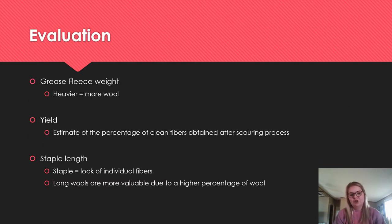So then we have some selection criteria when we are actually evaluating a fleece. Our first and most important one is the grease fleece weight. The heavier that fleece is, the more wool there is, meaning that it's going to make you more money if it's from your sheep. And that's a good thing. That's what we want. The yield is our second most important factor, and that is just the estimation of the percentage of clean fibers obtained after the scouring process. If it's a relatively clean fleece, it doesn't have a lot of dirt and caked on mud, that is going to yield higher wool, because sometimes in that overall grease fleece weight, we're going to have dirt chunks, and those are obviously going to weigh more than if there isn't any dirt. So the yield removes all that dirt and takes the actual percentage of clean fibers that could be used.